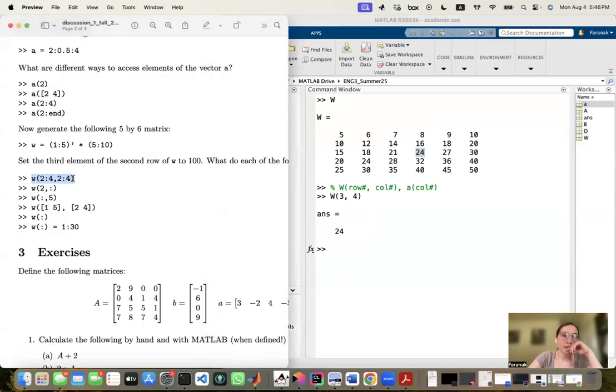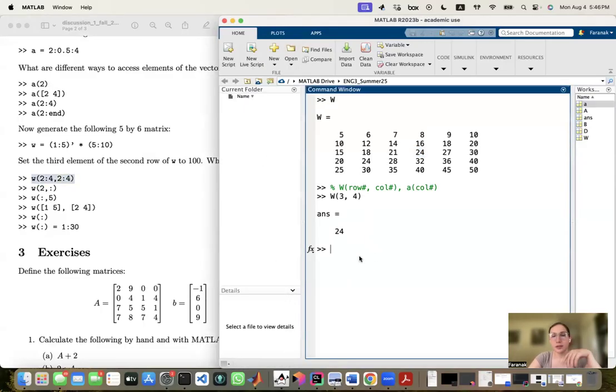So if I do this, as I told you, this is already like saying, hey, I want the values at rows 2, 3, 4 and the second, third, fourth columns.